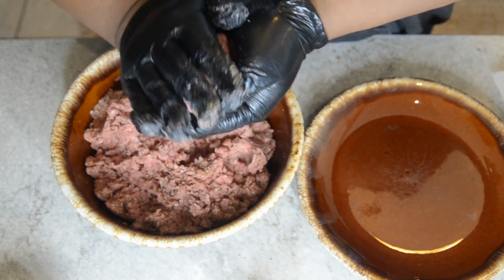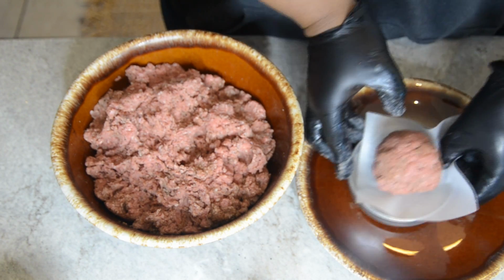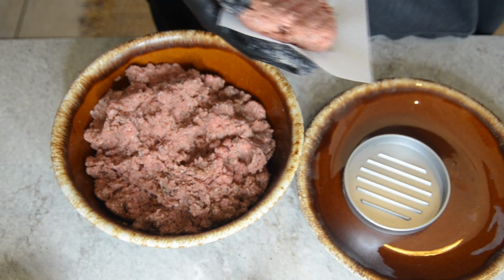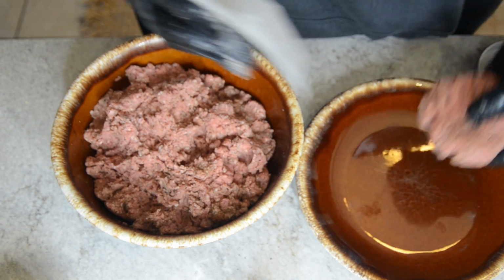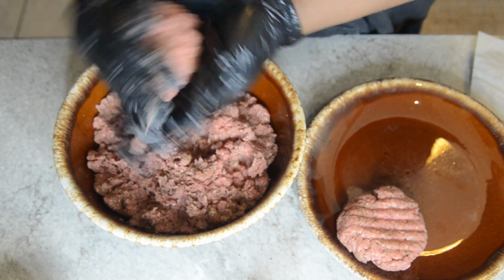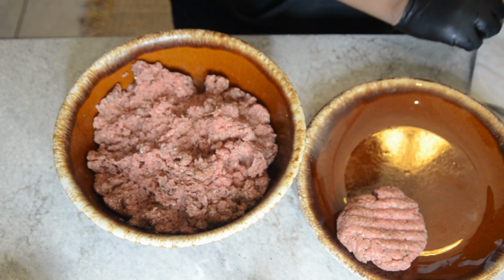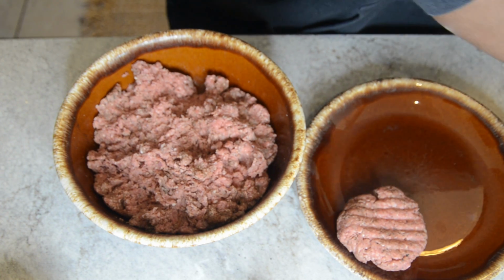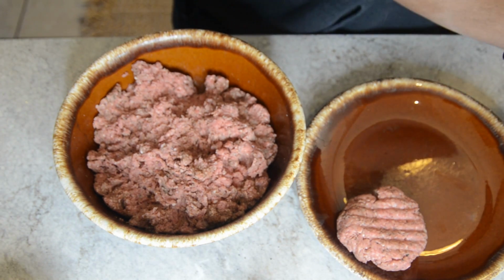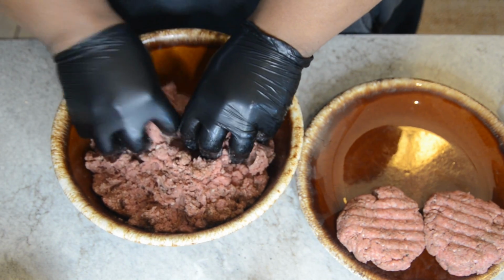Get you a good handful there and roll it into a ball. I'm using my press here today. Don't compress too tight. Drop it in. Press. Patty. All right, now we'll get all of these ready and I will bring you back.